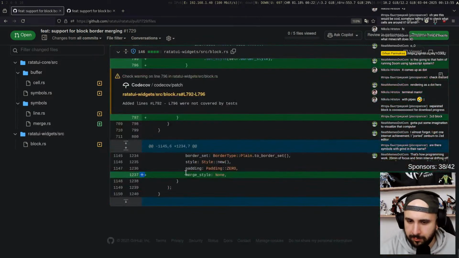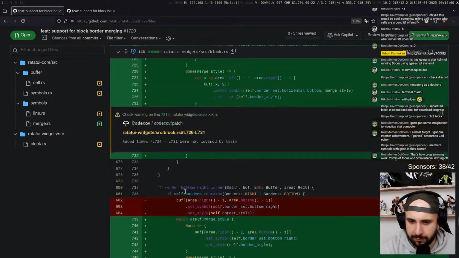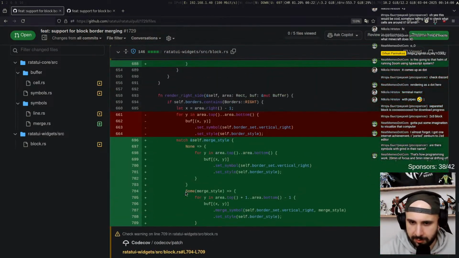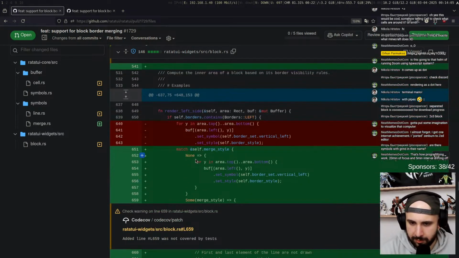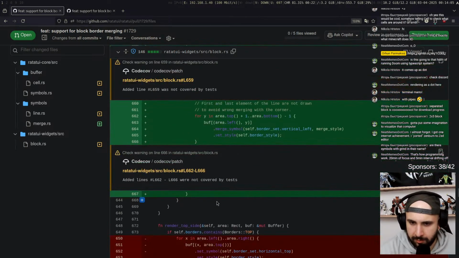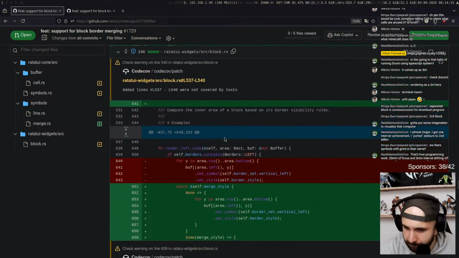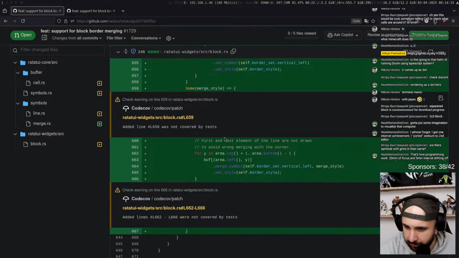So the merge style, I'm not sure if that's implemented because I didn't see anything related to it yet. Yeah, merge style none. First and last element of the line are not drawn to avoid wrong merging with the corner. That's the same code almost.